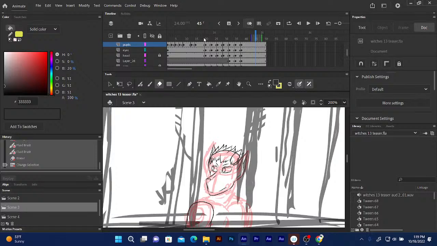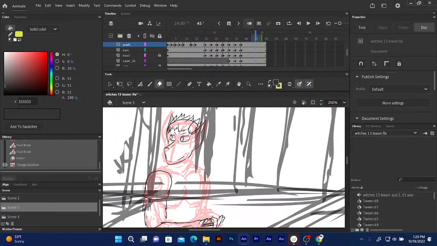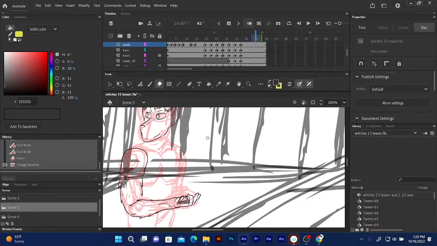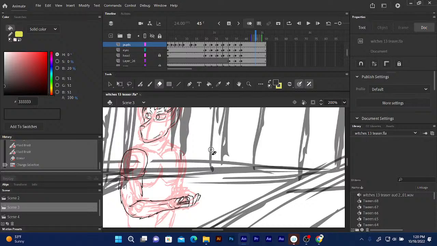Not gonna lie, I might just make them like some sort of featureless race, so then I can just have like blank eyes. That sounds horrible. I shouldn't be saying stuff like that. I think things are definitely coming along nicely, and I've been enjoying working on this.